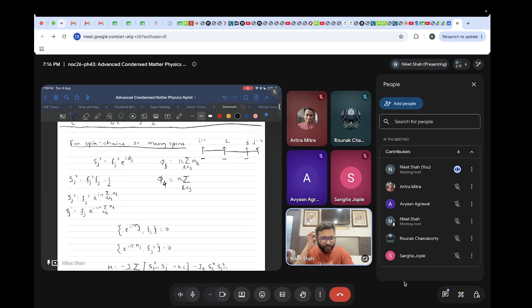Okay, so let's say l equal to 1. I can see that this point is occupied. So I will write 1 plus, this point is also occupied, this point is also occupied. So 1 plus 1 plus 1. That gives me 3 pi. If one of these spins is not occupied, in that case I would have gotten a 2 pi, let's say. Understood? So this is how you write a string phase. This is something called a string phase, and that's how you write a string phase.